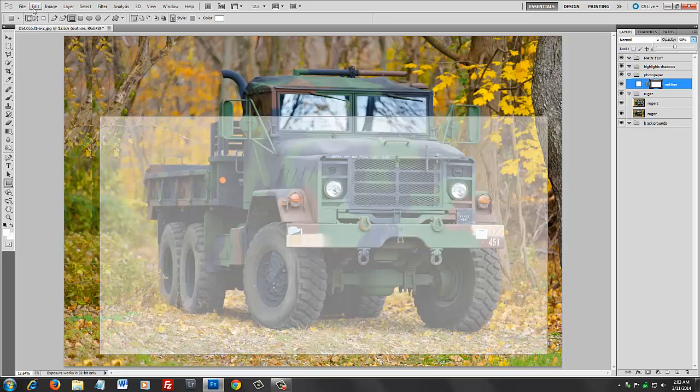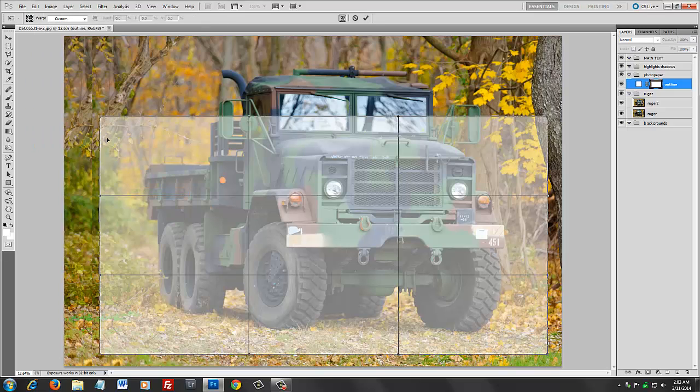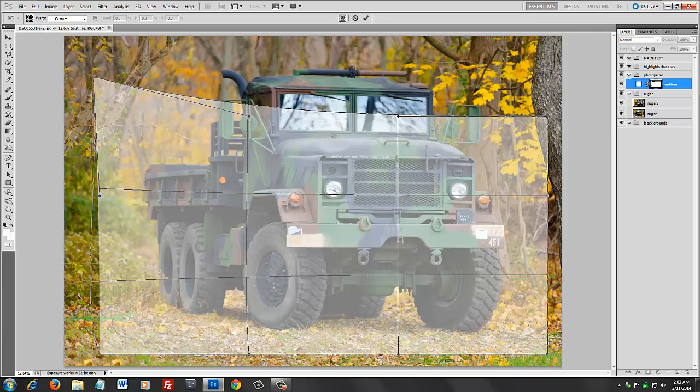So what we're going to do here is go to Edit, Transform Path, and go to Warp. All right, we're going to bring this up. We're going to start creating some smooth curves to the paper, but we want to bring it in a little bit and make it look like it's pushing out and almost folded down. So we can keep manipulating it like this. Now we have the nice curved area here.